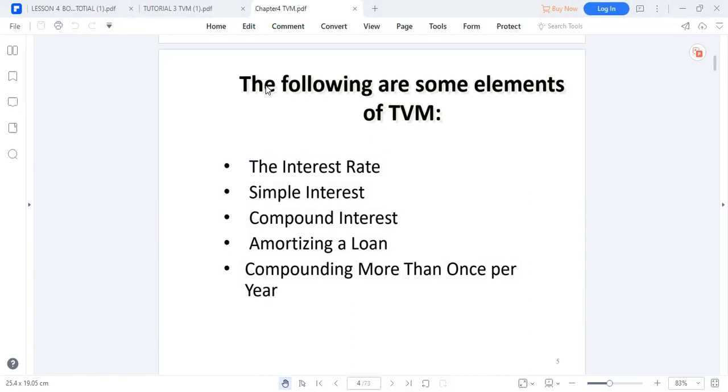So interest rates are very fundamental in finance because they look at the cost of borrowing. So interest is simply cost of borrowing. The different types of interest would be compound interest and simple interest. So let's look at these ones at length and apply them in this course that we are about to start.